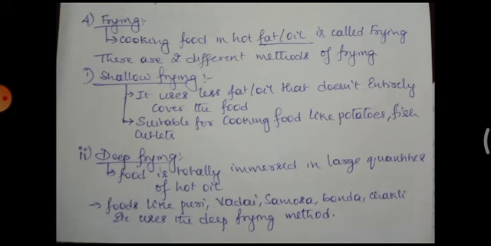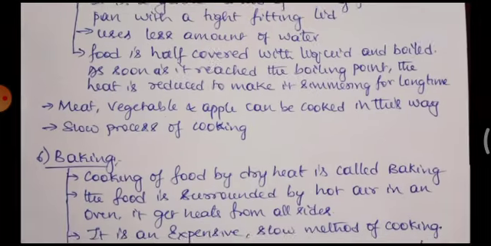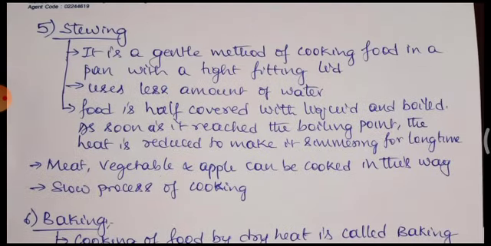Since oil is involved in deep frying, oil can hold more temperature compared to water. In boiling, simmering, and steaming, water is used, which reaches nearly 100 degrees Celsius, and steam up to 121 to 130 degrees Celsius, whereas oil can reach more than 190 to 200 degrees Celsius. Since there is more heat, it is going to destroy nutrients. They are tasty, but they lack nutrients, since the high temperature destroys the nutrients. So most of the fried items are very tasty, but they are less in nutrients.